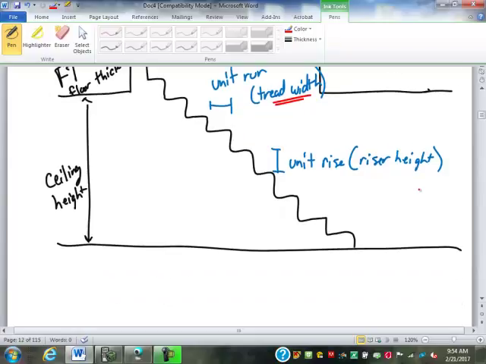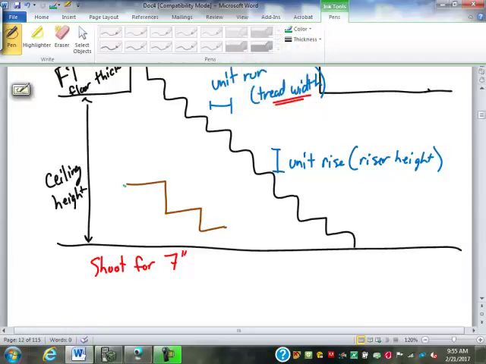For our purposes, we're going to usually use a 10 or 11-inch tread. It'll be specified with the problem. Unit rise, we are going to shoot for 7 inches. A 7 by 11 is perfect. That's what I always tried to do, was a 7 by 11. Sometimes you had to adjust. Now, the reason a 7 by 11 works so well, give you a little bit of framing here. So let's say here is your stringer for the stairs.